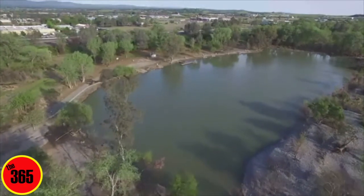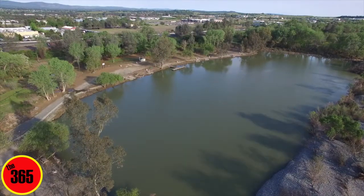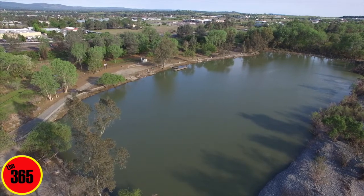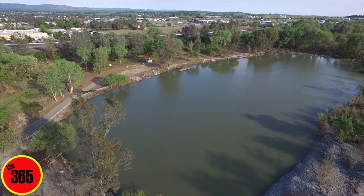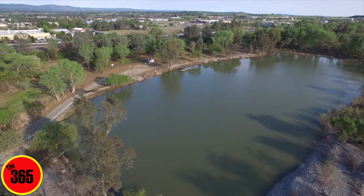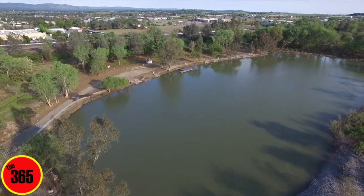So let's fly us over this whole area here. Oh, I forgot to record too. Here, let me press the record button on the drone. So when I rebroadcast this, it'll start at the good version of it from right here. So if you guys watch the rebroadcast, you'll see that. I always forget that record button.